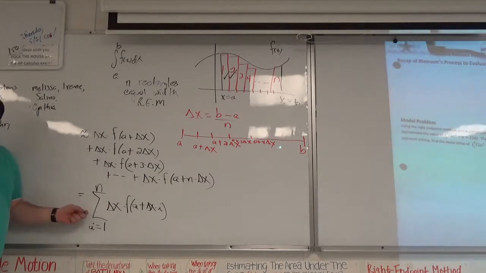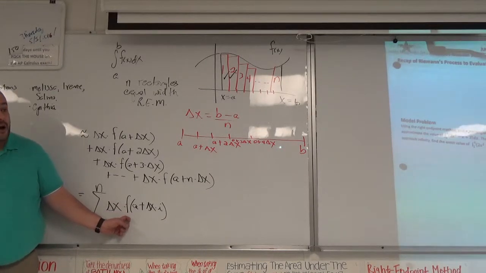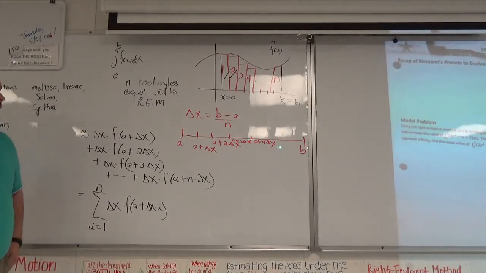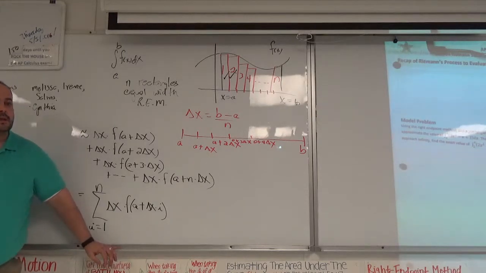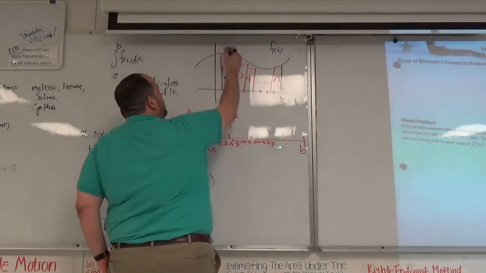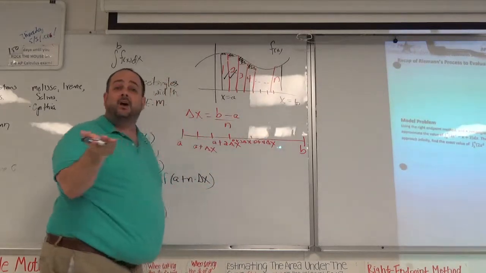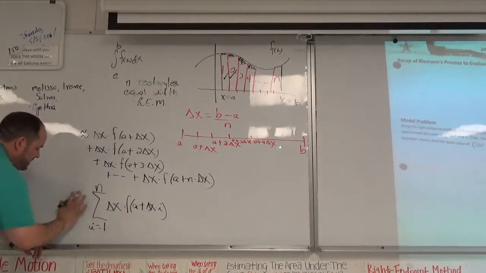Now, is this exactly the answer for the definite integral? No. Think about this one. Is that going to give you the exact answer for the definite integral? No. If no, why not? I'm interested in the why not. Somebody tell me why not. Jasmine, why not? Because you still got that pattern from the right endpoint method, and it's never exact. It's an estimate. Yeah, there's some underestimate, but I think there's also going to be some overestimate, right? There's some missing area. This is going to be an approximate symbol, right?